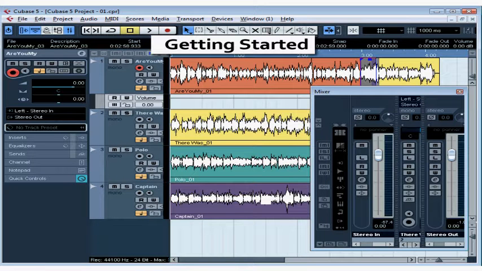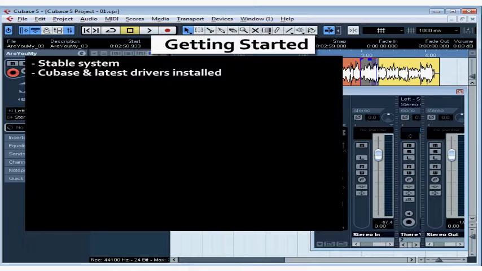Welcome to our Tips for Getting Started tutorial. In this lesson, I'll be covering some of the basics you need to have down before you get rolling in Cubase. It's important that you take the time to prepare your computer for Cubase before you jump into audio recording. This will improve your system's performance and maximize your productivity and quality, and most importantly, minimize frustration.